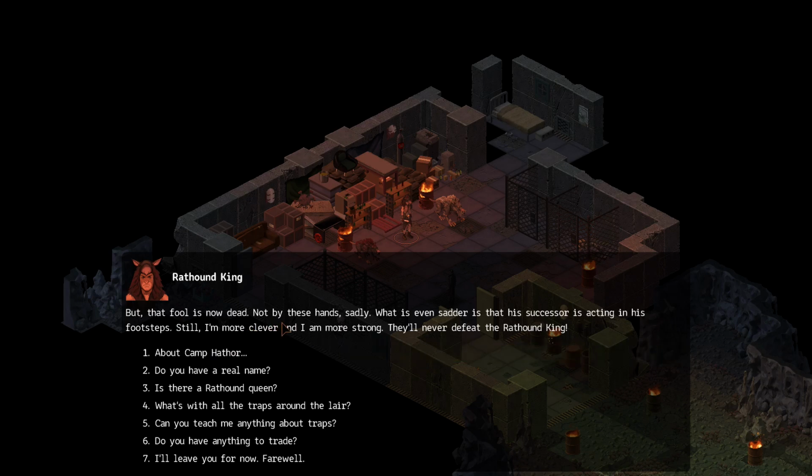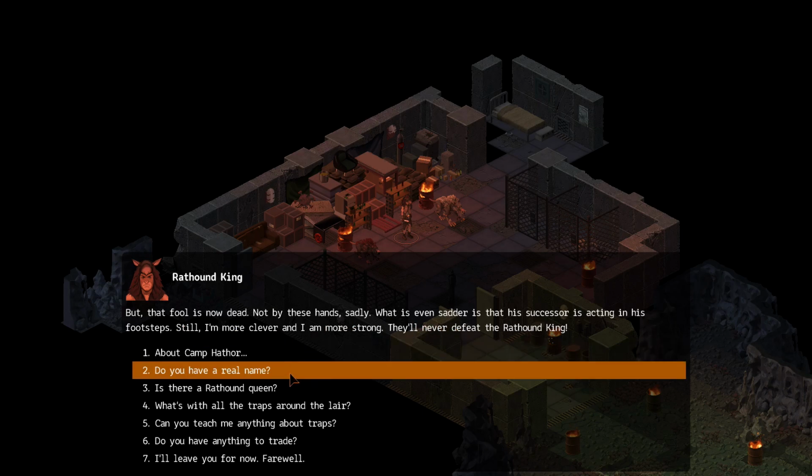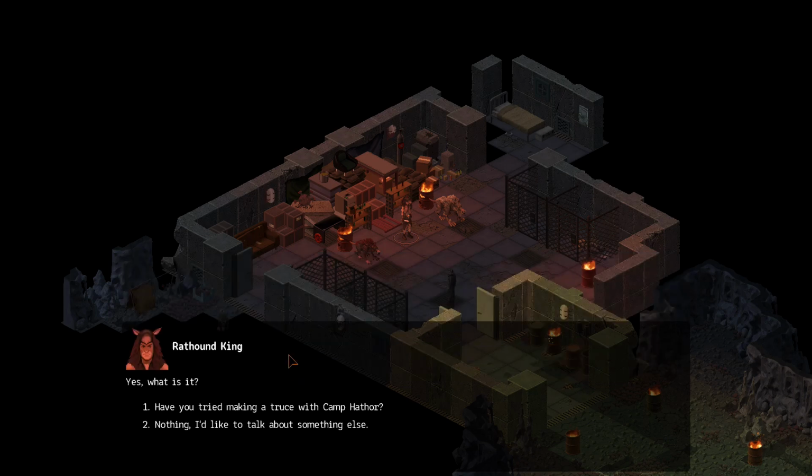Although that would have been funny, or that would have been, I guess, appropriate if the text would be a little bit less. He speaks very well, except all of a sudden he doesn't. But, yeah, that's what I mean. So about Camp Hathor? Yeah, what is it?